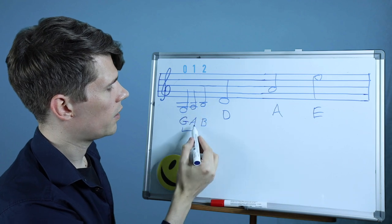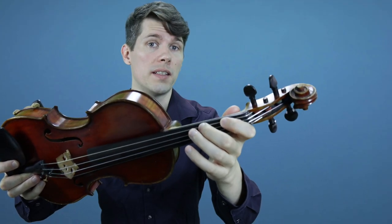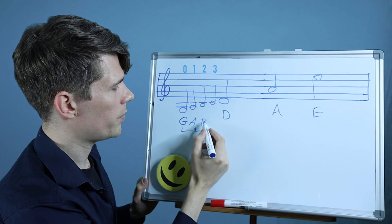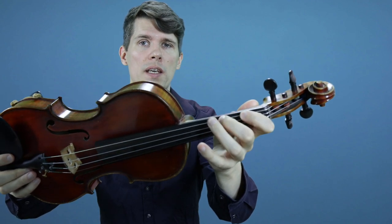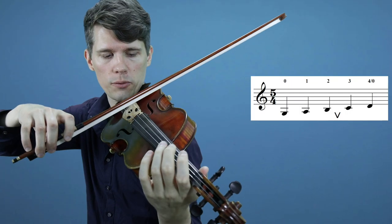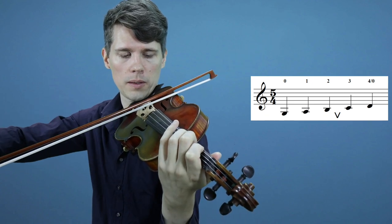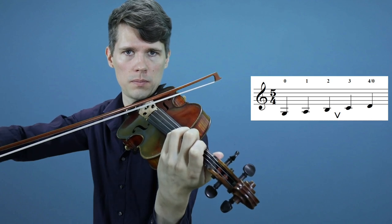The next note uses one ledger line with the note head under it — that is the note B. The distance from the first to the second finger, A to B, is a big distance because it's not one of the small distances, so we put the B, the second finger, also in a whole step away from the first finger. Now we come to the third finger on the G string — B for the second finger and C for the third finger — and here we have a natural half step, so this is a small distance between B and C. From C to D we can play the open D string, and if we identify it, it is a whole step.